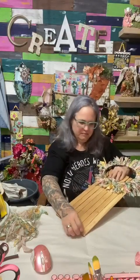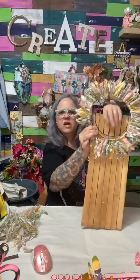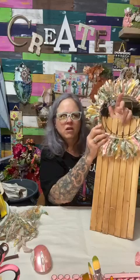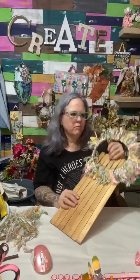But it's gonna look something like this, with the little stem and a little pot at the bottom.